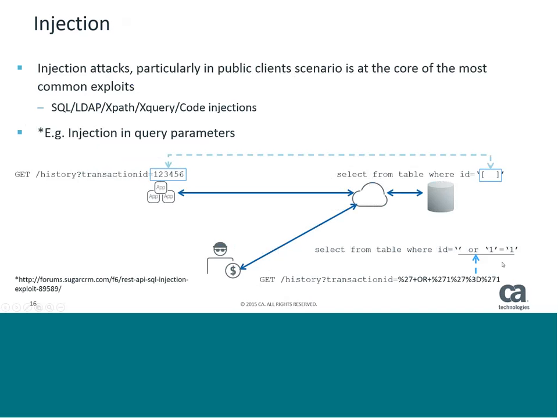transaction ID to be as simple as where ID is blank or 1 equal to 1, which means it is going to validate against all the records, and it's going to get me all the records instead of one particular record. It was very easy to do because the backend code would basically say select star from table where ID equal to that, right? And instead of that, you're substituting this string, and it will be able to get all the records from the backend database. So this used to be very common.